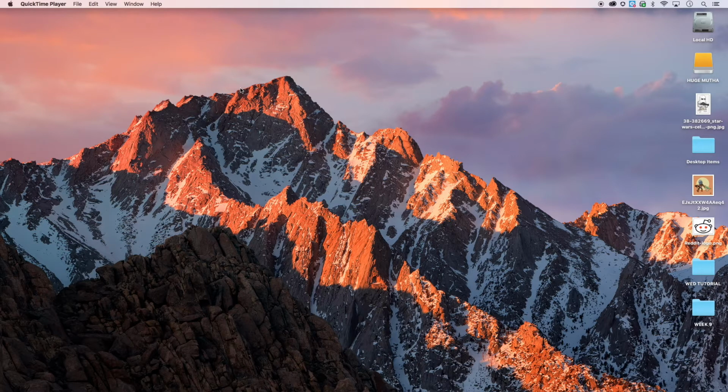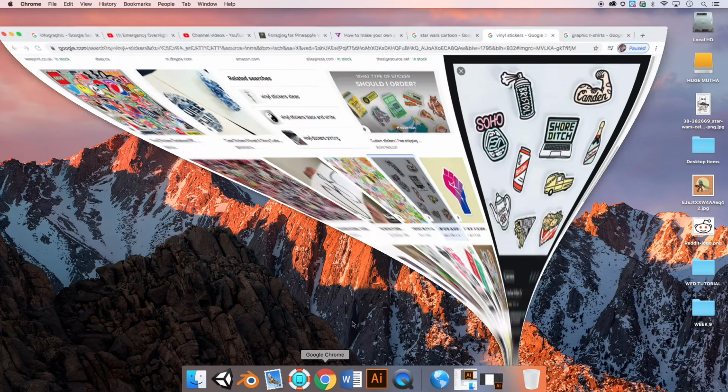Anyways, last week we looked at the basics of Illustrator, and I introduced what Illustrator is, and maybe I didn't really give enough reason why we learn Illustrator and graphics in the first place. But an essential skill as a graphic designer is to know how to create vector artwork. And what I mean by vector artwork, you don't have to look far.